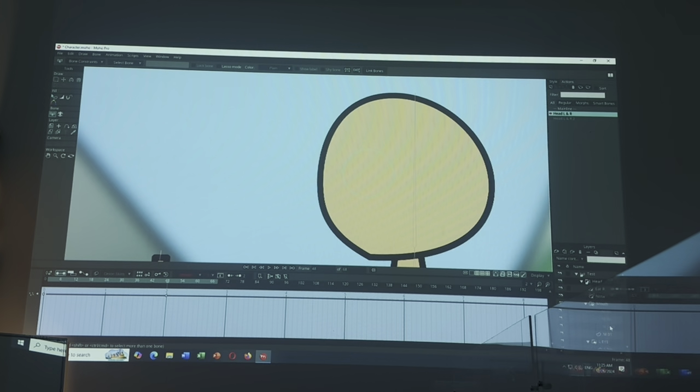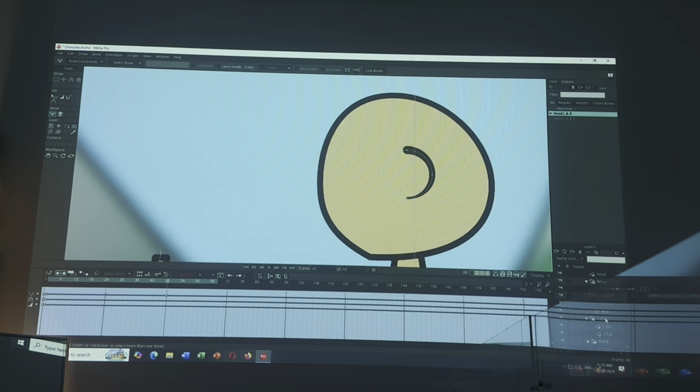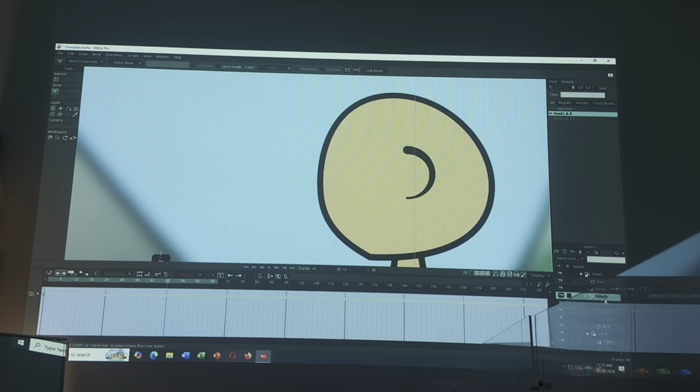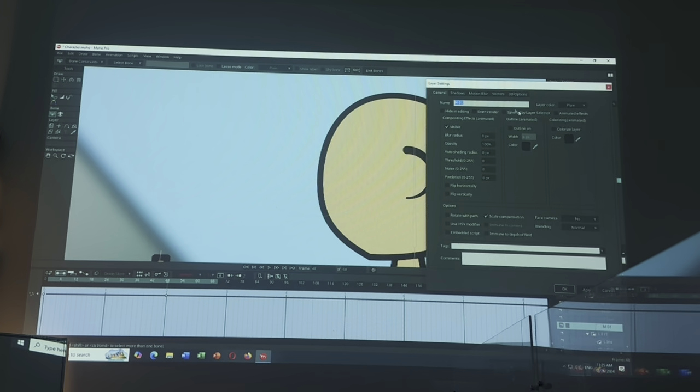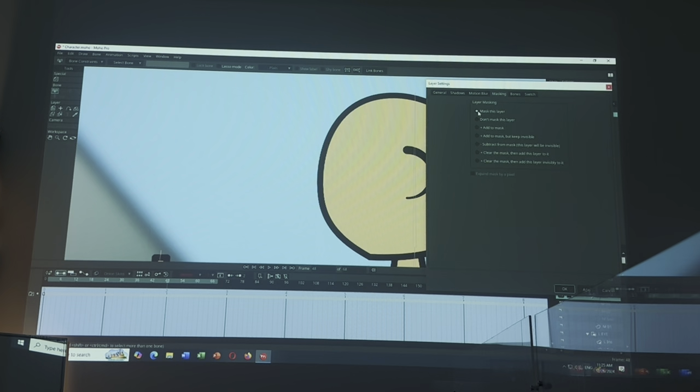Then let's find the other ear. Alright. So double click on this. I'm going to go to masking. Do not mask. Okay. And the mouth we want it to be masked. Where is the mouth? Okay, right here. Double click this. Here. Masking. So on the masking we can say no, mask here. Let's try different features, see which one actually shows it to us. Let's leave it like that.